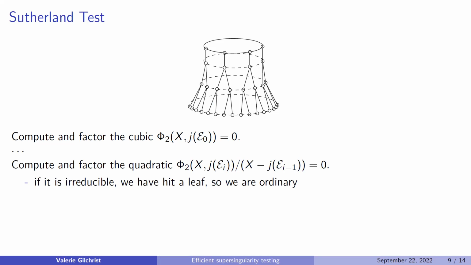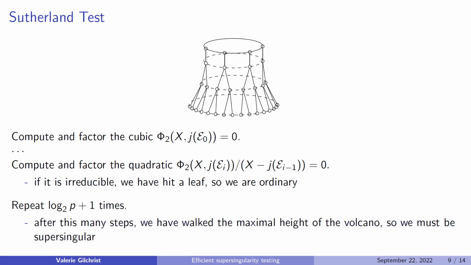At each step in each of the paths, we're going to divide through by the root of where we just were. And so this leaves us with a quadratic, which is even nicer to factor. And then you can choose either of the roots to continue down the path. If we do get to an irreducible polynomial, this means that we're at a leaf in the graph. And so we've hit the floor of the volcano, we stop.